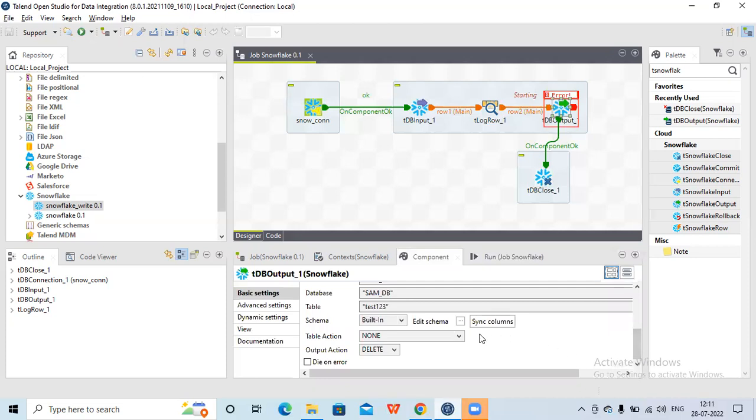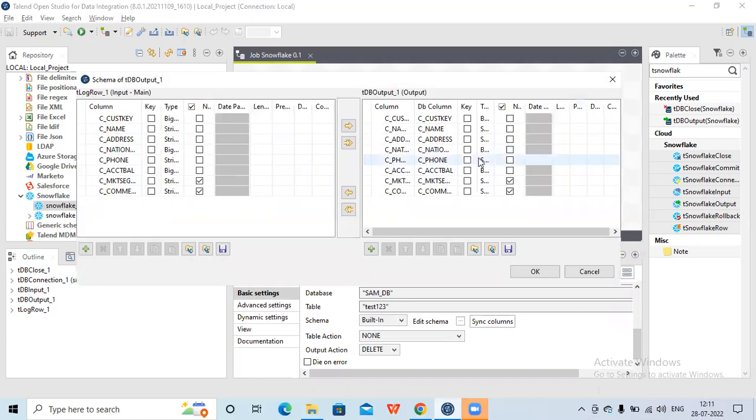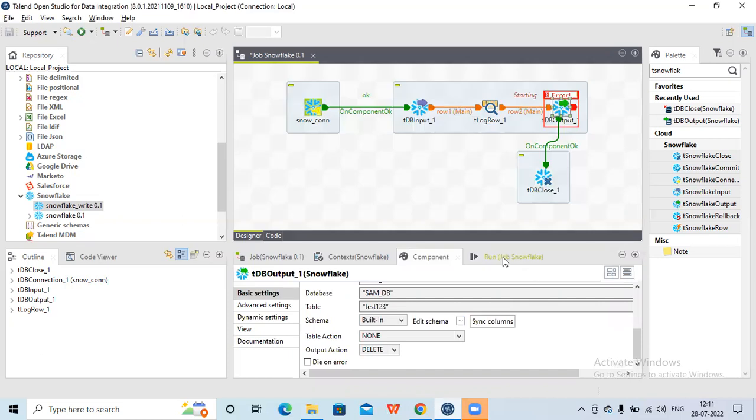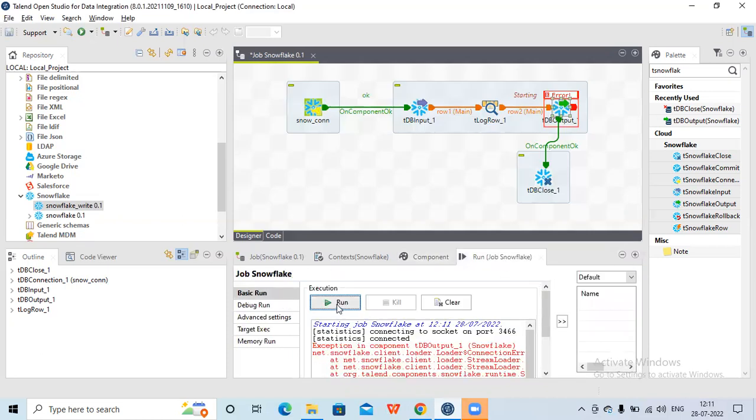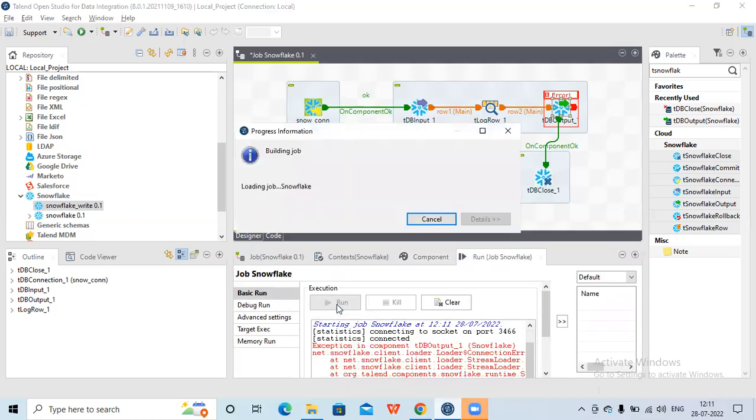To overcome this issue, I can go to edit schema, and in the output, I can mention which one is my key column from this schema. Let's make customer key my key column. Once I select this, you can see a key column comes here. Then I'll click on OK. Let me run this once again.